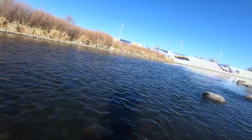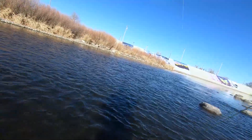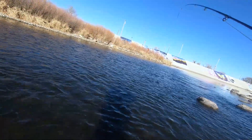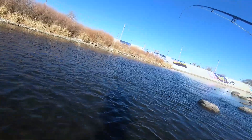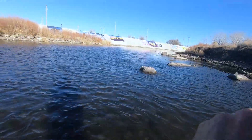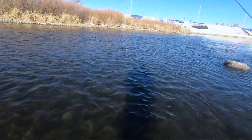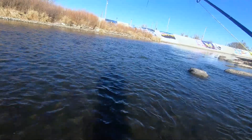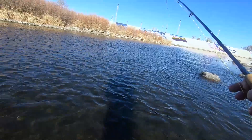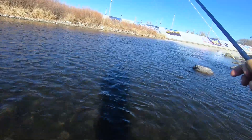We've got another nice one on here — another nice one, get him on the reel again. He hit it and just started jumping when I set the hook. There he is — very nice. This guy's got tons of energy. Don't get behind that rock there buddy — another nice rainbow, looks a little bigger, maybe feels a little bigger than the last one.